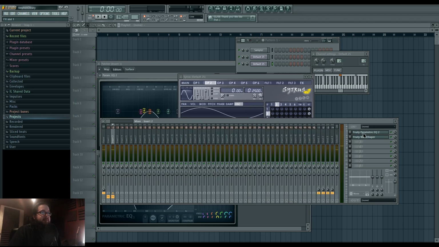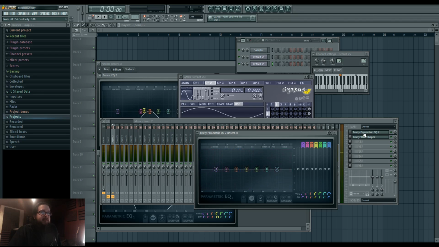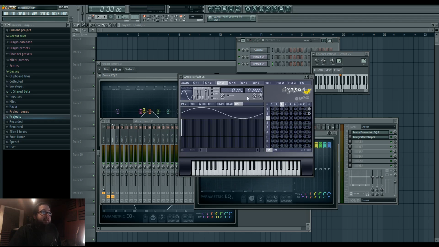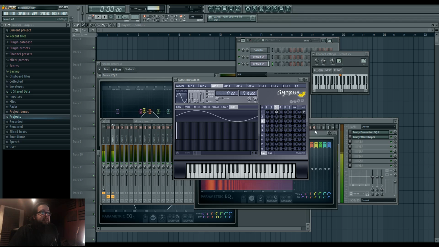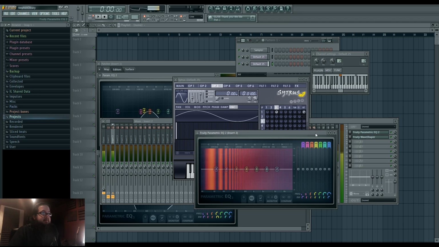Let's put this before the wave shaper. And what we're doing here is we basically reinforce the low end of the saw wave. Why do we do that? Well, if I take one of these oscillators and I make them really low, like I had done in the original one, and then say FM the saw wave, let's actually just do that by itself. We're literally just automating basically the pitch up and down of the saw wave. And if we combine this with the sine wave, which is not being pitched at all, we get that interestingness.